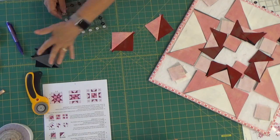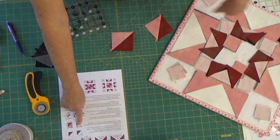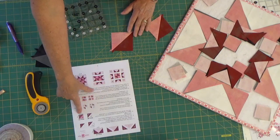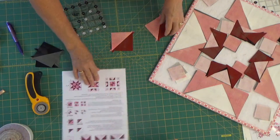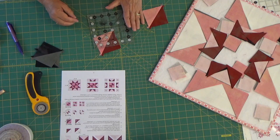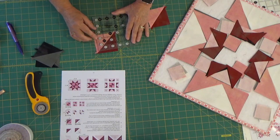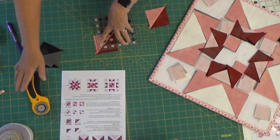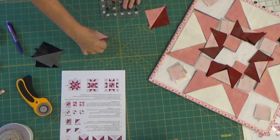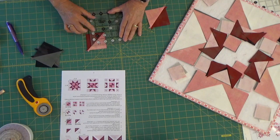Two in this color and two in this color — dark reds and whites — but we're going to hold off on those because those are actually on the outside. What we're concentrating on right now is making two with the two different colors. We're going to square those up using our ruler. I use Creative Grids, and it's plenty big enough — I only need to be two inches. I'd rather be big and square it up than not be big enough and have to redo it. I'm squaring these up to two inches, just following my diagonal line.